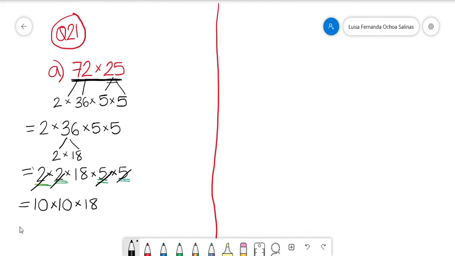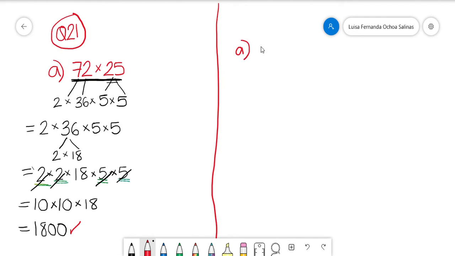And then this becomes very easy because I know that 18 times 10 times 10 is just write 18 and put 2 zeros next to it. So the answer is going to be 1,800. Agree? And that's how we get to the answer in a very simple way. We didn't have to do anything complicated there. Now let's look at another method in which we can do it. So let's put it here.